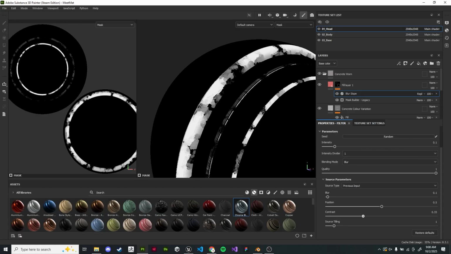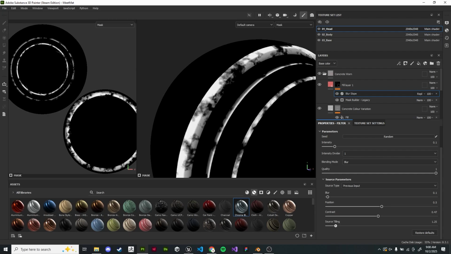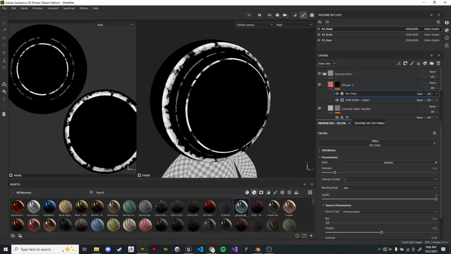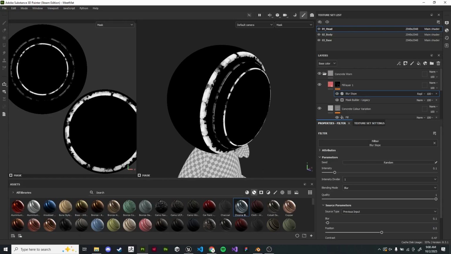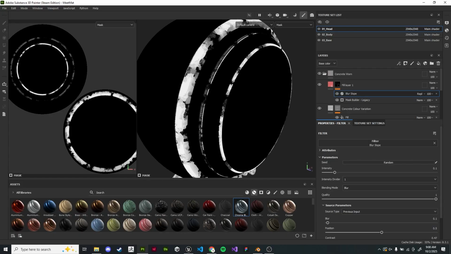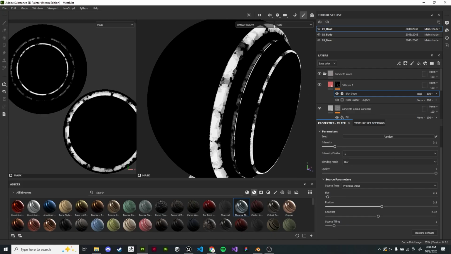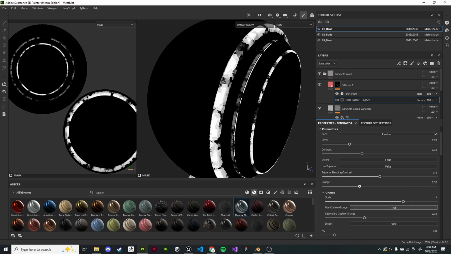And I just want to up the contrast. Okay. So now we have a much more organic looking, broken up use of our mask, right? It's still not perfect. We probably want to adjust this more to have it feather into the rest of the mesh better.